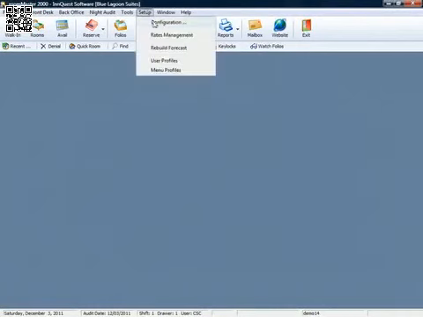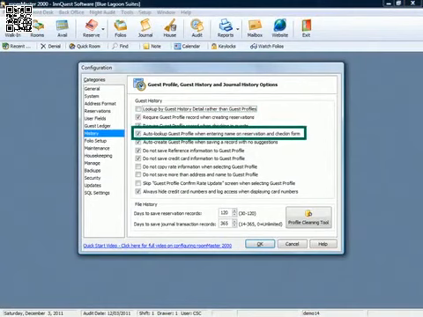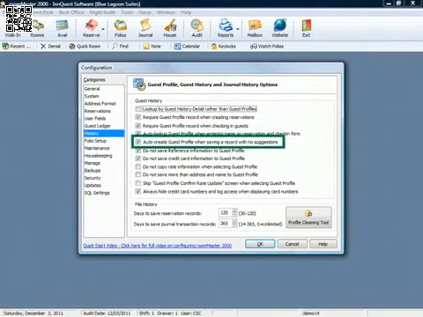Setup, Configuration, History is where you set the guest profile settings. It is recommended to require guest profile records for new reservations and for walk-ins. The auto lookup feature is also helpful. To make sure to always save a guest profile, check the Auto Create Guest Profile checkbox.